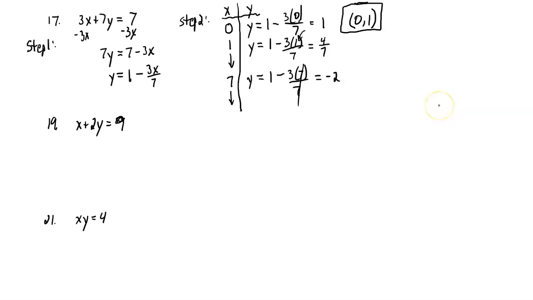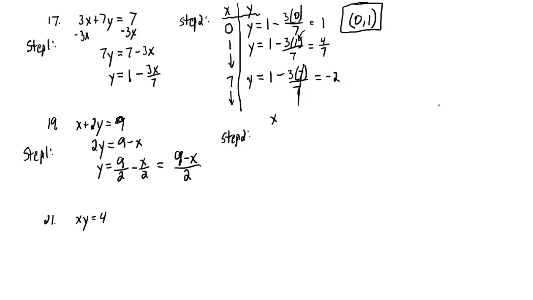Okay, number 19. The first thing you do is you solve the equation to get the letter y alone. So first step, subtract the x. Second step, divide by 2. So 9 over 2, take away x over 2. The other way you could write it is 9 take away x over 2. These are the same thing. All right, so either one's fine. You just decide which way you like better. Okay, now step 2.